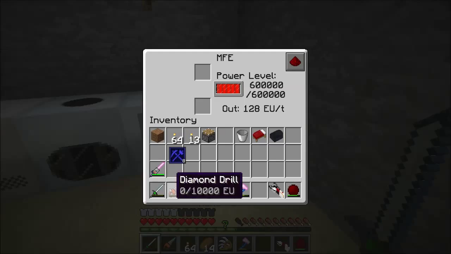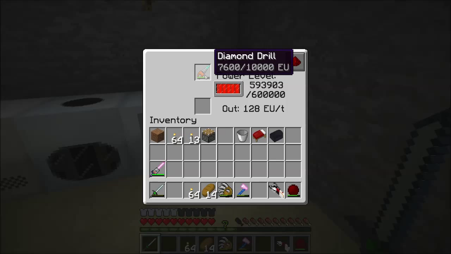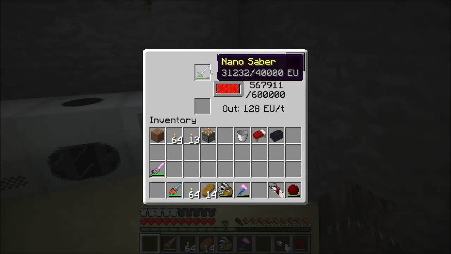So we're going to take both of these guys and charge them up. As you can see, this one will take 10,000 EU, and because I put in an energy crystal, this one actually takes 40. I don't quite understand that. I'm not sure if that's a bug or not. I personally think that should take 100,000. And I thought it did, but I've never noticed that. I haven't recently been playing with nano sabers. I do now. It's been a while, but I noticed that they got fixed.